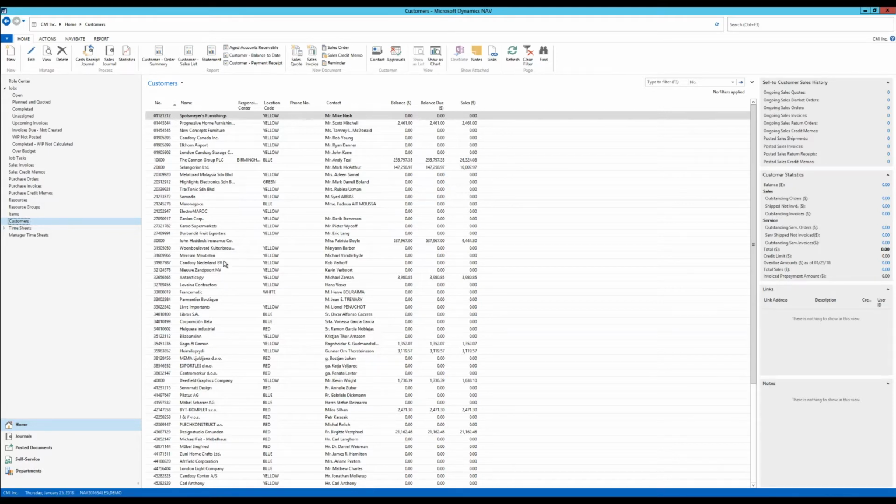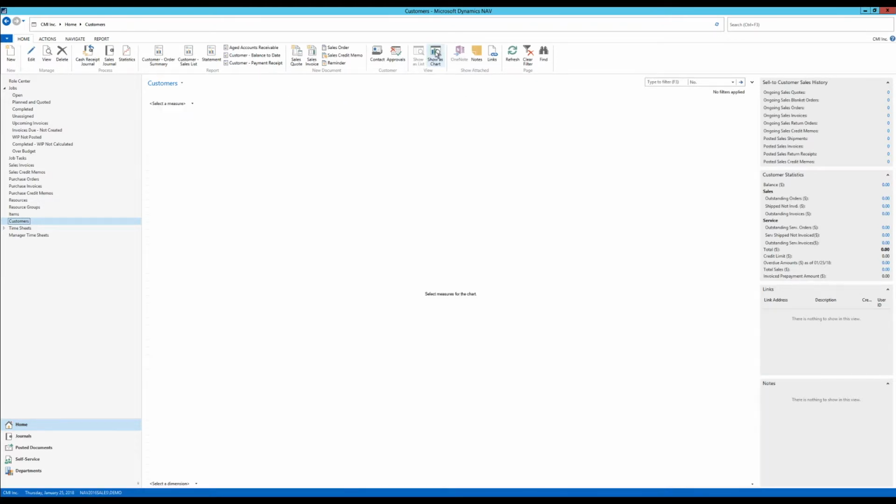And you can actually view a list as a chart, almost any list. And the only thing I need to do here is just click on this Show As Chart. Now, most of the time when this is brought up, it actually comes up empty because you have not set the measures that you want to see. So in my opinion, it should come up with some standard measures. You can maybe change that. But the way it ships out of the box is that it just comes empty and you have to figure out which measures you want.